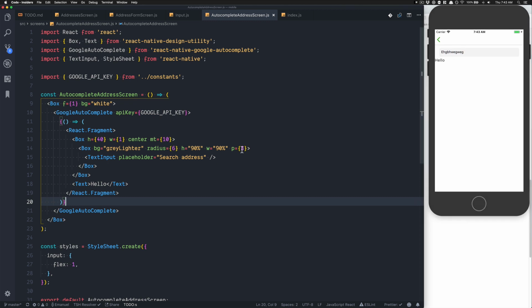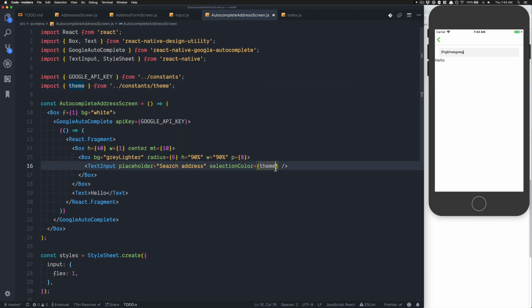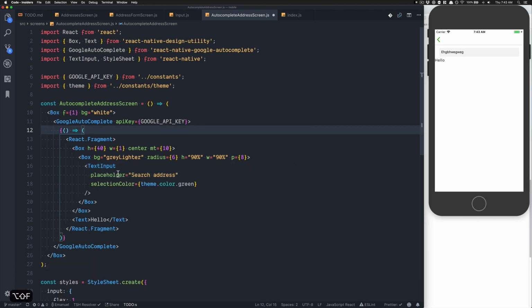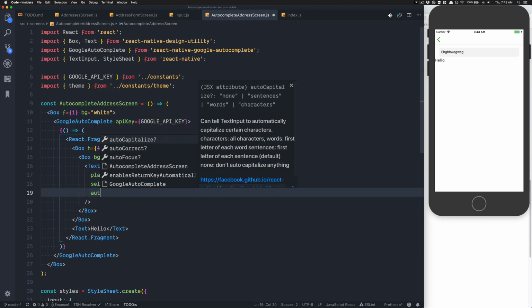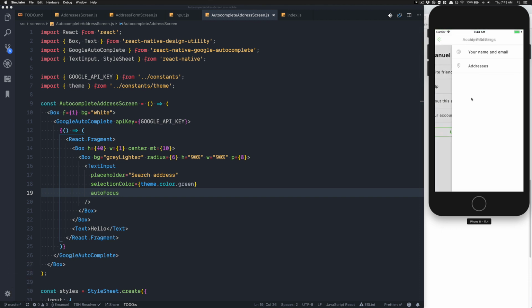First, I want to change the selection color to become the selection color of the app. So the green. After that, I also want my text input to autofocus. What I mean by that is, think about this, we want to fake the input. So when the user clicks, we don't want them to click 2 times. When they click, boom, now they can start to type.